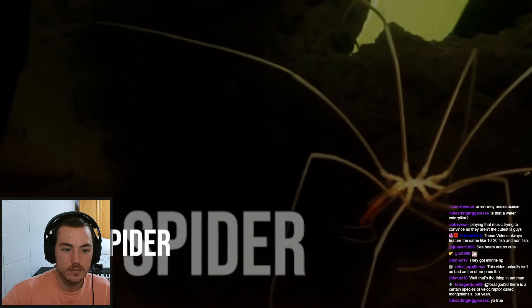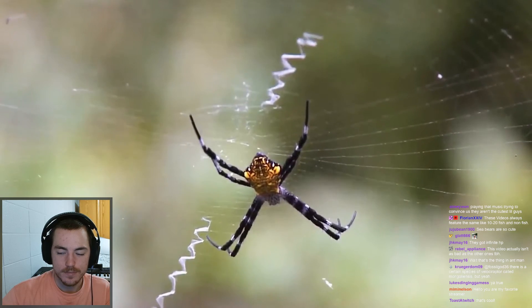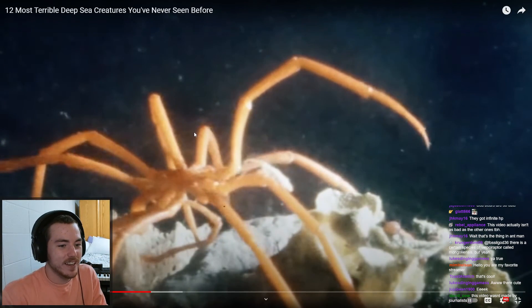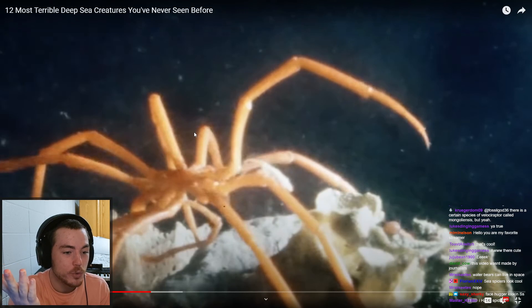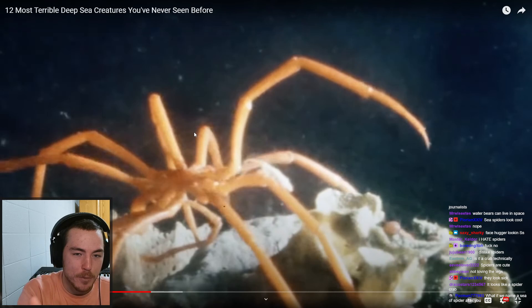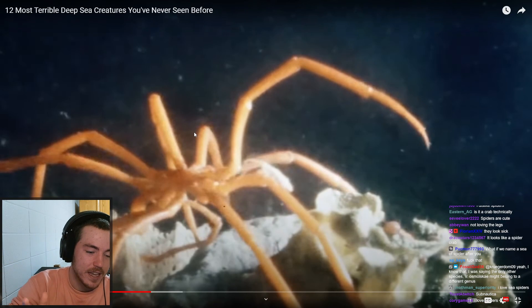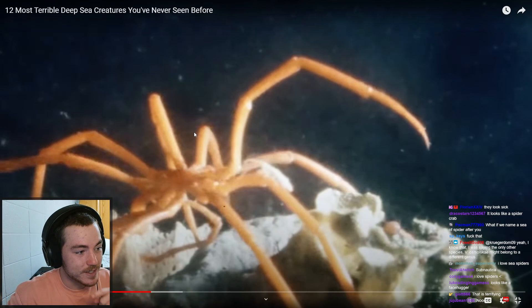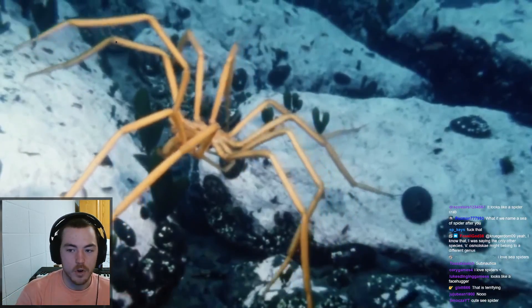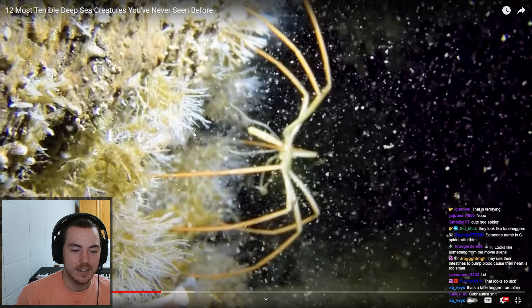Sea spider! Even a garden spider can scare anyone to their bones. Sea spiders creep on the ocean floor. Oh god, that's horrifying. I hate them so much. I tried to keep a straight face and say I like them, I love sea spiders — but it messes me up. I spent years getting over my phobia of spiders. I'm cool with spiders now — I grabbed a jumping spider the other day and took him outside instead of letting my grandmother kill him. Jumping spiders are adorable. But this thing — this does not count. They grow about three feet wide, the same length as two average house cats.